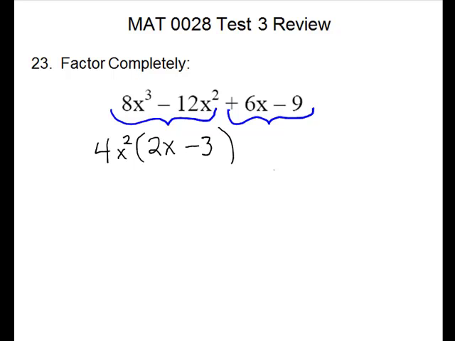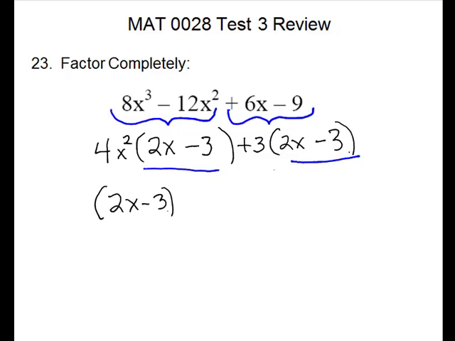Now we'll work on the other group and try a GCF. We can take a common factor of 3, and we can't take a variable on that one because the 9 doesn't have one. To get back there, we're missing a 2x, and 3 into negative 9 will go a negative 3. Then you look at the whole problem — what you hope happened is that you end up with that common binomial, which is now a GCF for the entire problem. We did get that, so now we will take it out — 2x minus 3. To get back just to the line above: for the first term we have the 2x minus 3, we're missing the 4x squared. For the second term we have the 2x minus 3, we're missing the plus 3.